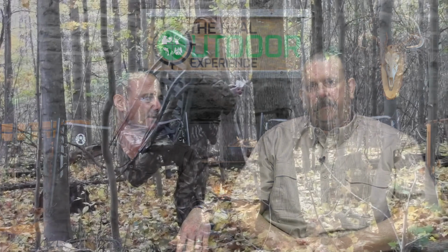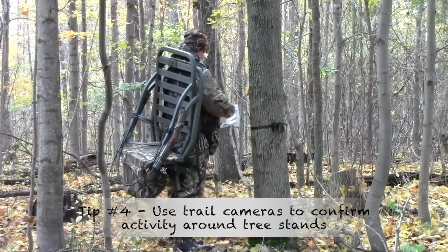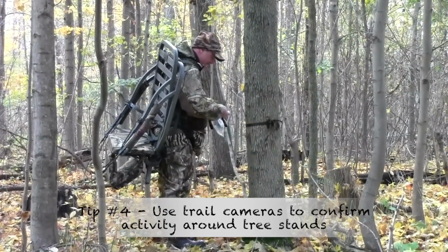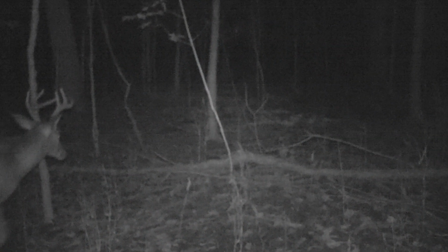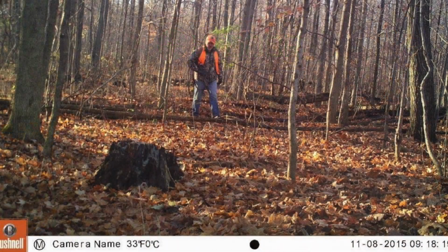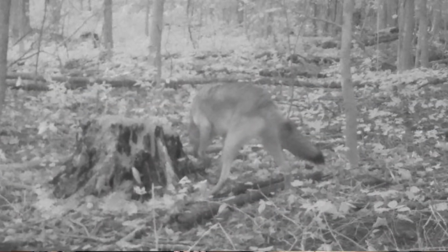I can't say enough good things about trail cameras. They're so fantastic. Absolutely. They've taken all the mystery out of scouting, really. Because you can put as many cameras as you can, frankly, afford out on a property. Put a 32 gig SD card in it. That can literally sit there for three months. Come home, put your SD card in your computer, and just go through all the cameras, and you'll see other people on the property. You'll see coyotes, skunks, raccoons, rabbits, birds, all kinds of really cool things.